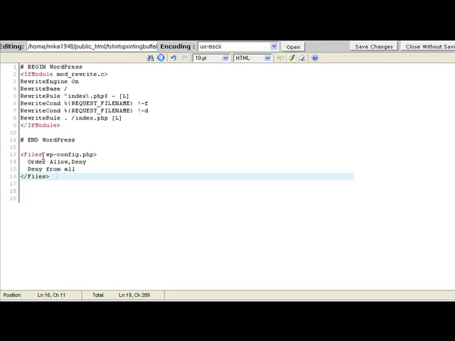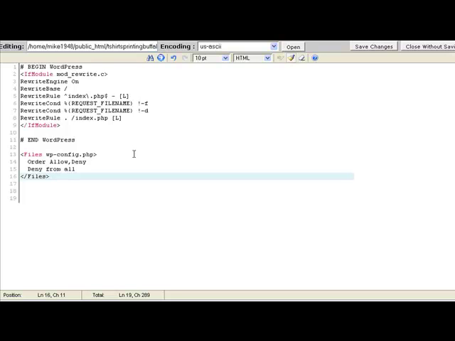Now, you can see here it says files, telling you that we're going to be protecting the WP-Config file. And it's going to ask us, do we want to allow or deny access? And we are going to deny from all. And then here we're just closing out the file. We open the file here and we close it out here. So what this does is not allow anyone but you to access the WP-Config file. Then we would go up here and click Save Changes. And at that point, the WP-Config file is safe.